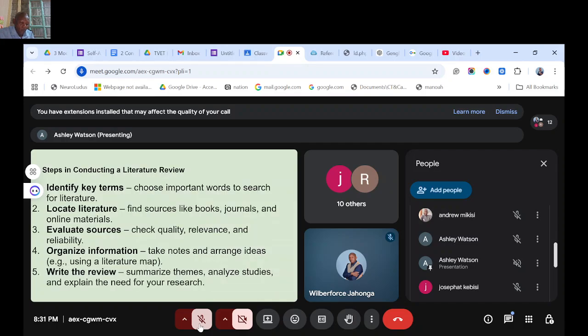Okay. In your literature review, and sometimes you'll read an article that doesn't actually have a section that says literature review, in their introduction they'll give a lot of this same information. But you want to make sure that you are identifying your key terms, defining them so everyone understands what you're talking about. Because if you say quality education and I say quality education, we may have two different ideas.